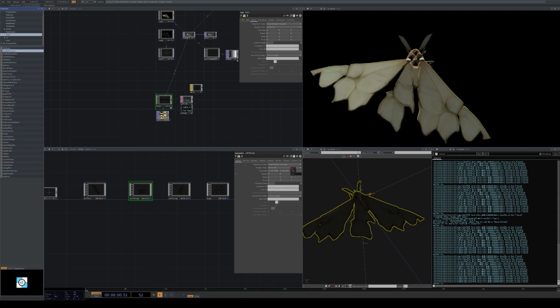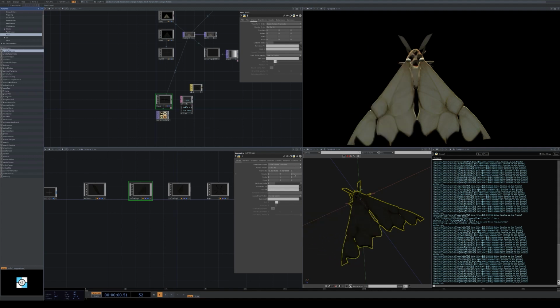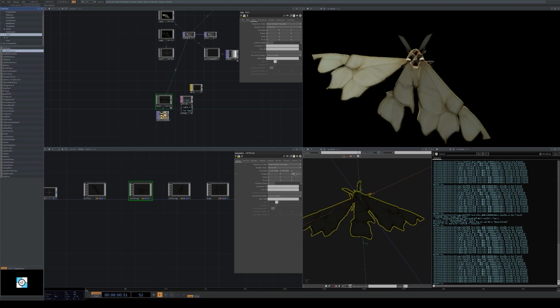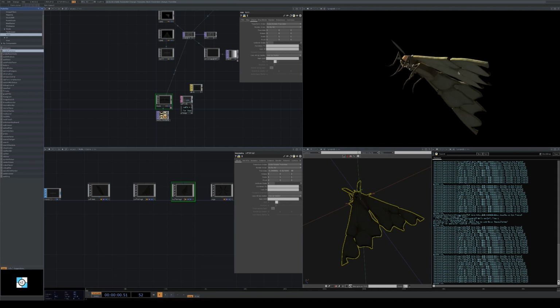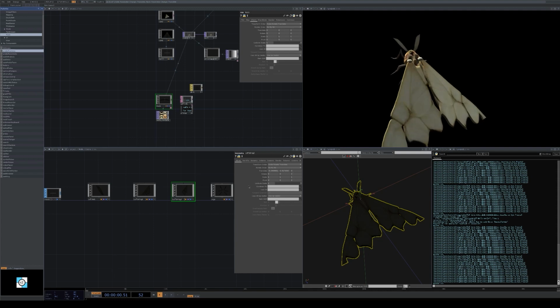So here I'm testing out the rotation to find out what axis that opening wing is going to be. So looks like it's the z-axis, and if I rotate it about -90 degrees, then it goes as I expect. It opens up. Here I'm getting a little bit confused because I'm moving it on the z-axis, not rotating it, but I'll figure that out in a second. And so yeah, what I want to do is make it so that when I move my mouse in the panel, it rotates those wings open.